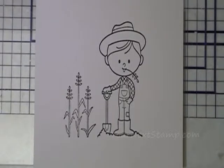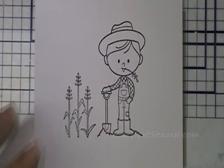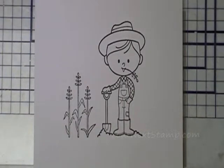Today I'm going to be coloring this image from Your Next Stamp from the set called Howdy Farmer with Prismacolor pencils and odorless mineral spirits.